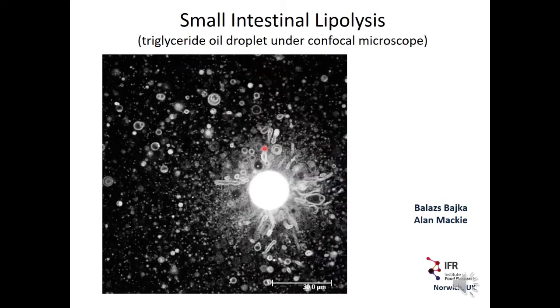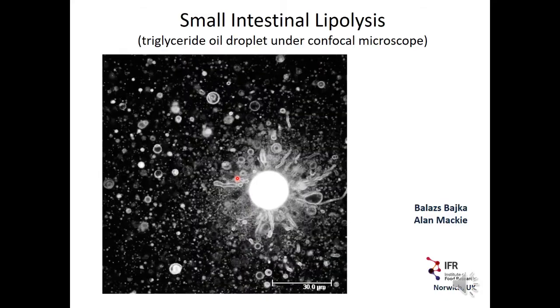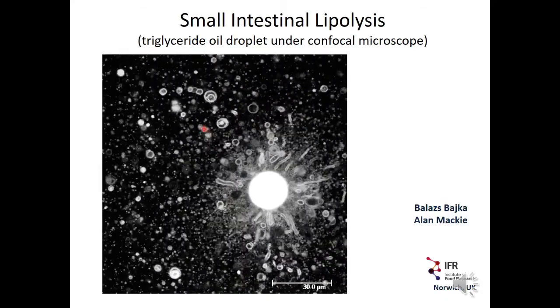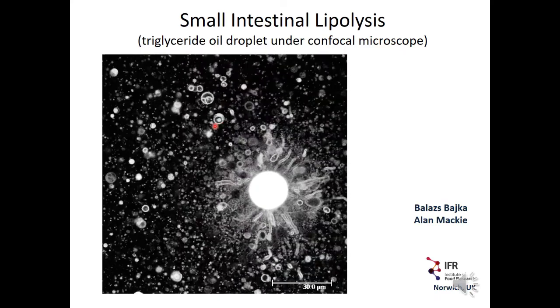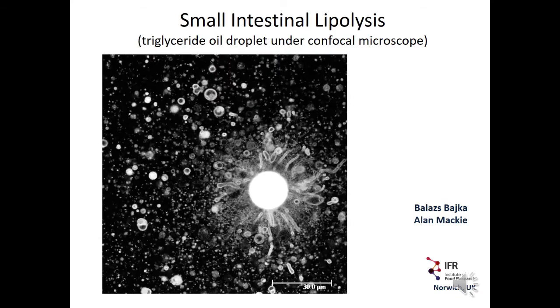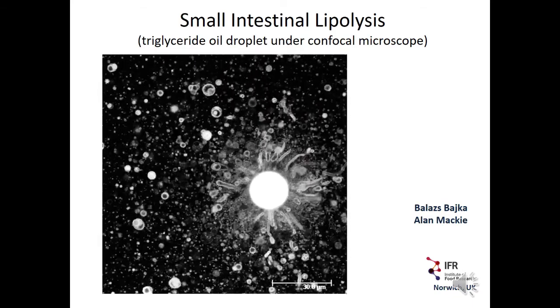The products of lipolysis and bile salts form spontaneously a mixture of particles that range from large spherical aggregates to smaller ones, and also to very small mixed micelles, which of course were too small to be seen under this magnification.